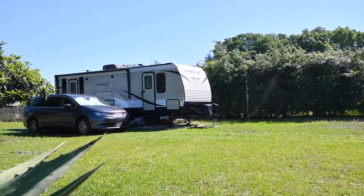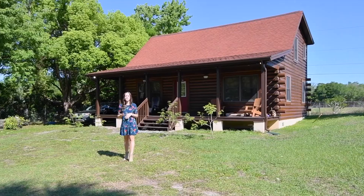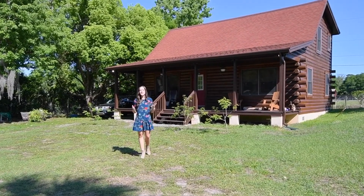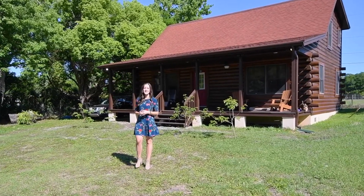This property is really great for people that have an RV, want somewhere to store their boat. Maybe you own a business and need a place to put your work vehicles, whatever it is that you may need. So now let me take you inside — I'll show you around.